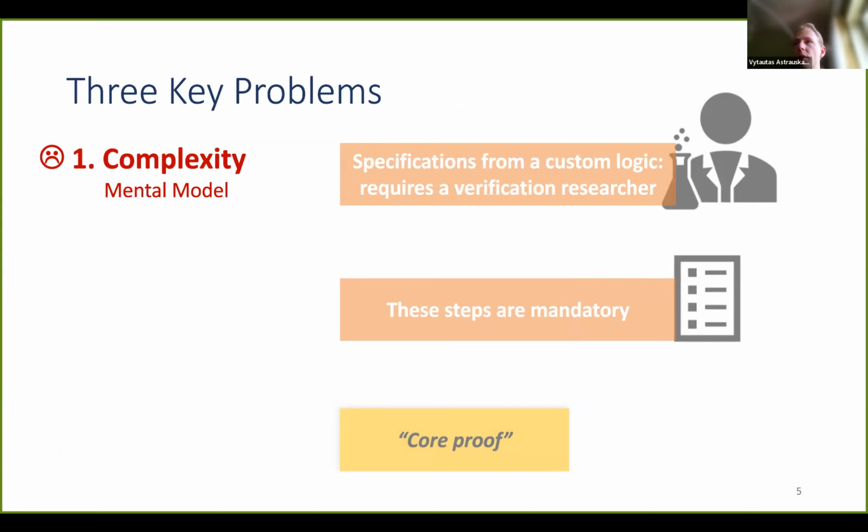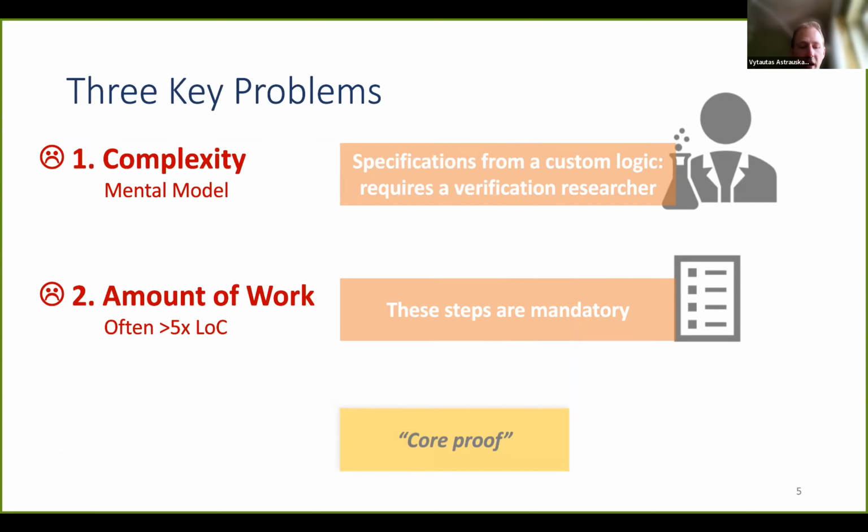Three key problems with this manual work: the first one is complexity. You need to develop a mental model of how to prove this kind of programs in these logics. The second problem is the amount of work. Often the overhead is like 5x or so.